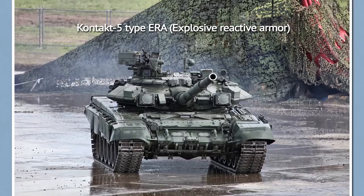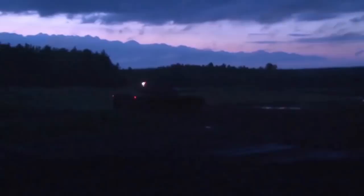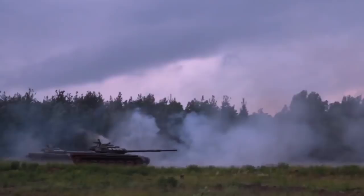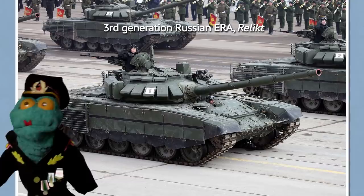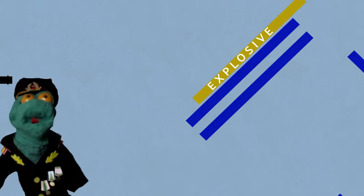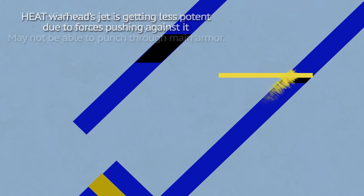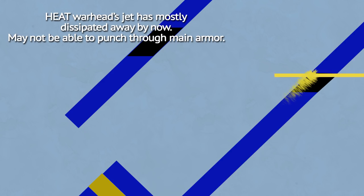Armor against such rounds tends to be voluminous, but not as heavy as armor against kinetic penetrators. Tanks can hardly be 5 meters wide and remain practical, so side armor is still pretty flimsy in comparison to frontal armor. Tiles are placed over the tank containing armor plates and explosives sandwiched between them. It's crucial that the tiles are positioned at an angle to the most likely threat direction. When a projectile hits the tile, the explosive pushes the armor plates away. The front plate is pushed against the incoming penetrator or shaped-charge jet. At the same time, the plate is pushing upward at tremendous speed — not only continuously feeding more armor into the projectile's path, but also causing dissipation of the shaped charge's jet, greatly reducing its focus and thus penetration ability. The back plate does the same, only downward, as it moves away from the projectile.